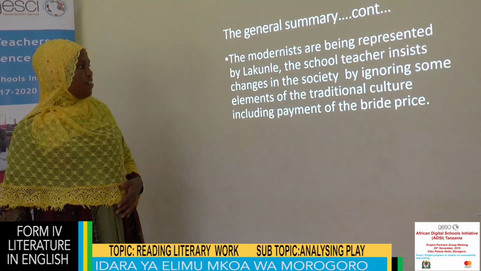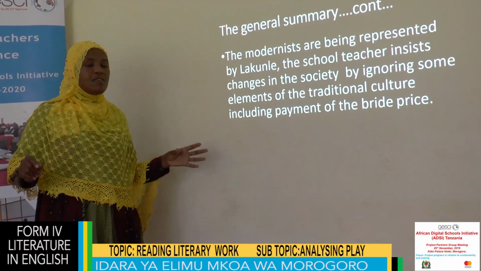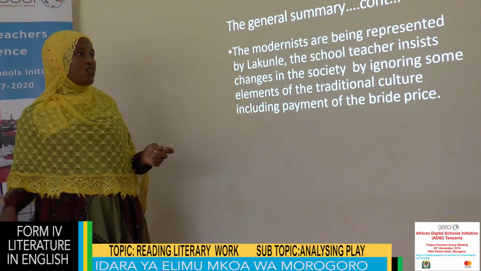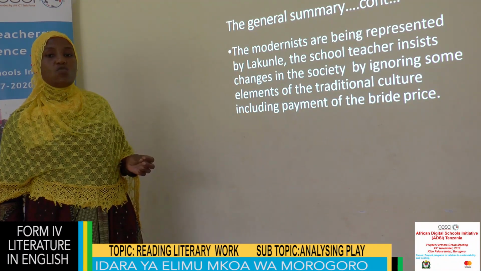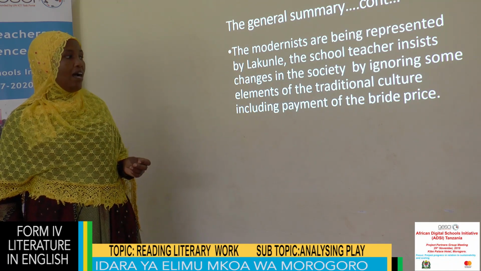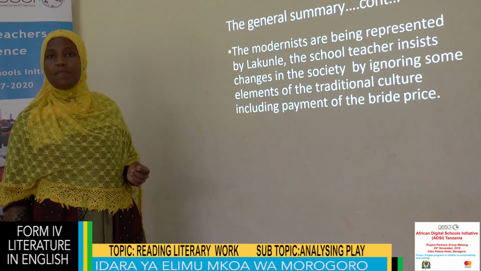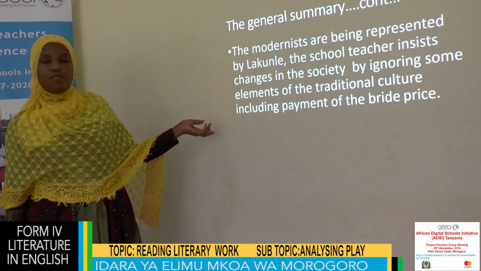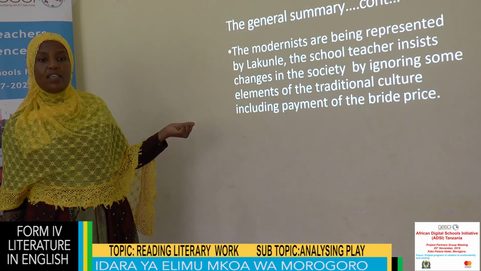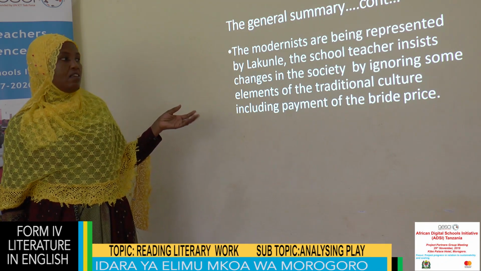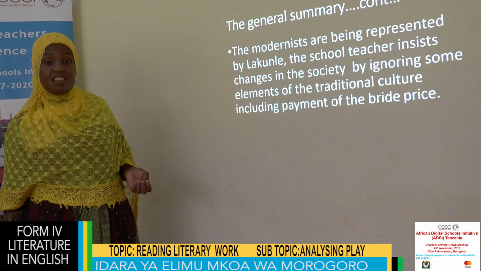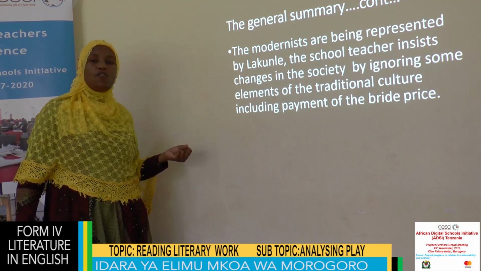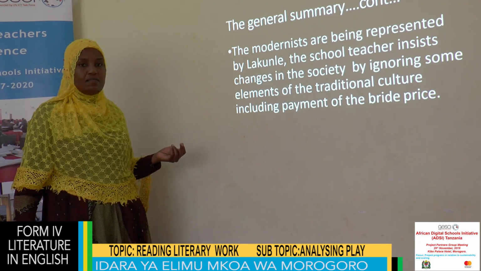Now, after coming back to the village, he wants most of the society to adapt those changes, because he himself ignores some elements of the traditional culture, including the payment of the bride price. As we are going to see, this Mr. Lakunle wanted to marry a beautiful girl in the city, but he rejected such elements as paying the bride price.